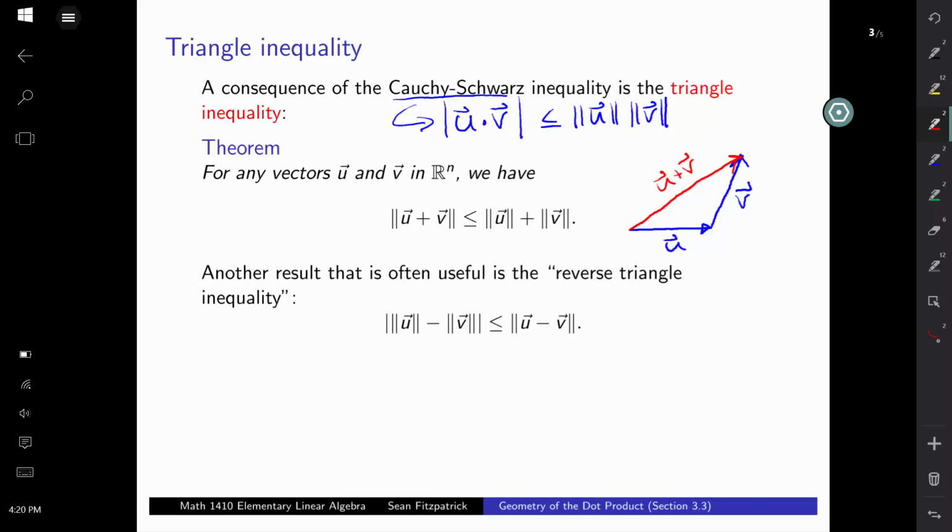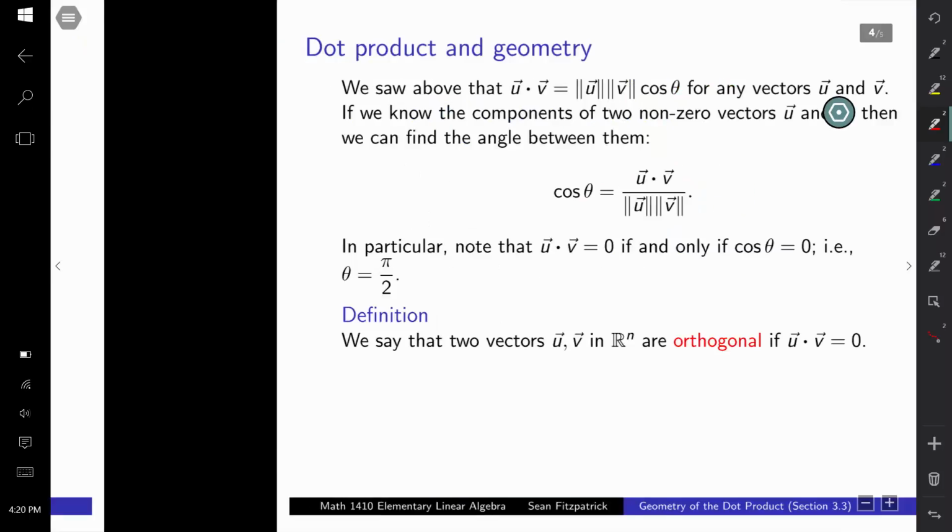So this is not something that we really need in this course, but it's worth mentioning if you are taking calculus courses. If you're going on through calculus, the triangle inequality becomes important there. A lot of results in calculus, if you're trying to actually carefully prove them, rest on this triangle inequality. It's something that comes up all the time. But this is probably the last time we'll have to mention it in this course.